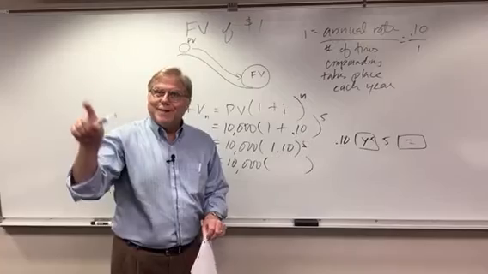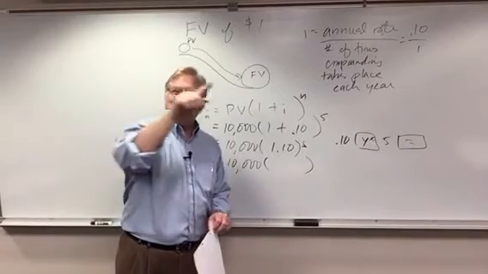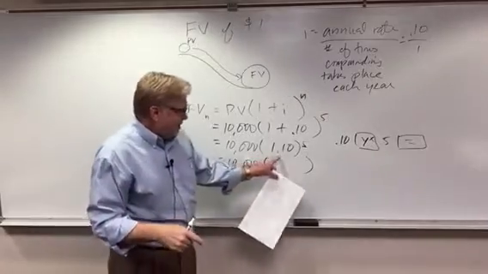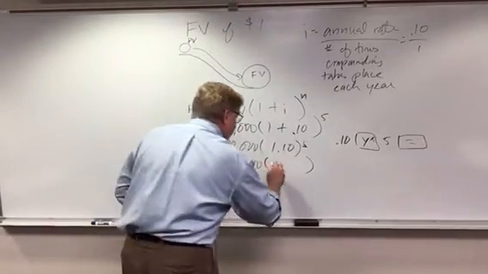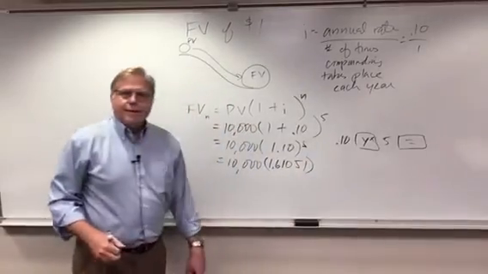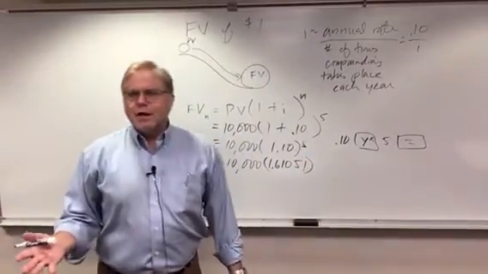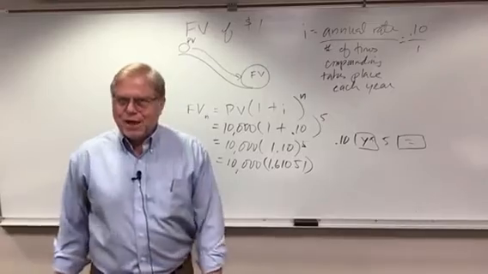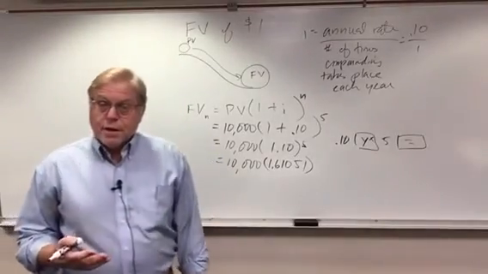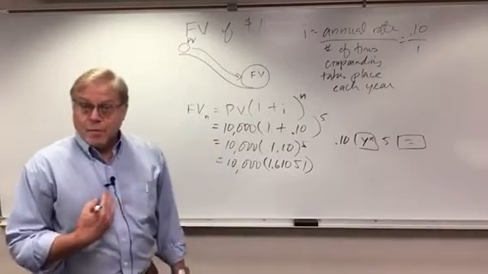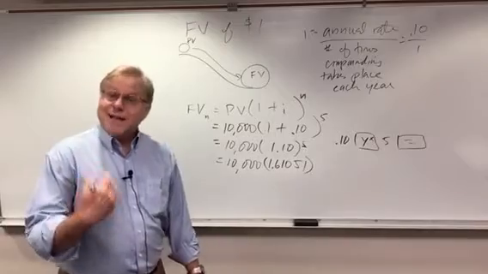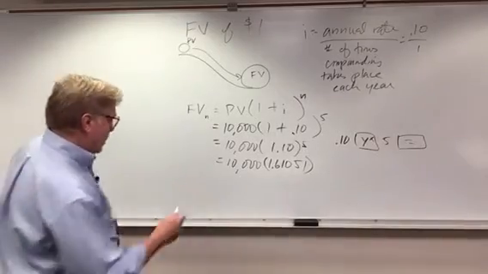Let's see how it usually is. 10% maybe along the top, the interest rates along the top, 10% and then down 5 periods. And if you did, you would find this value, which is 1.61051. If you wonder how many decimal places to carry it out, just carry out as many as you can. At the end, we can round those off. If it's dollar amounts, in most cases it's safe for my purposes to round to the nearest dollar. If it's interest rates, to the nearest 1/10%. We'll deal with that some later on.